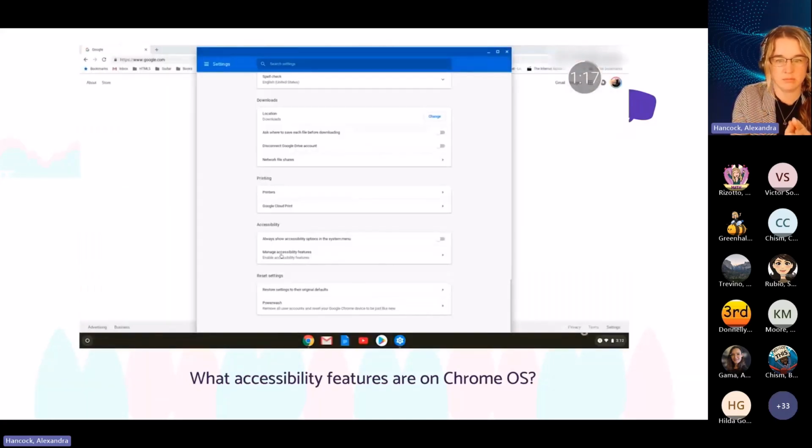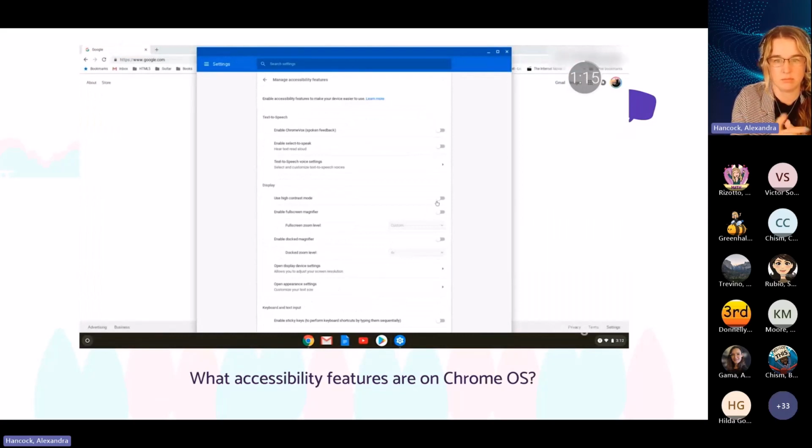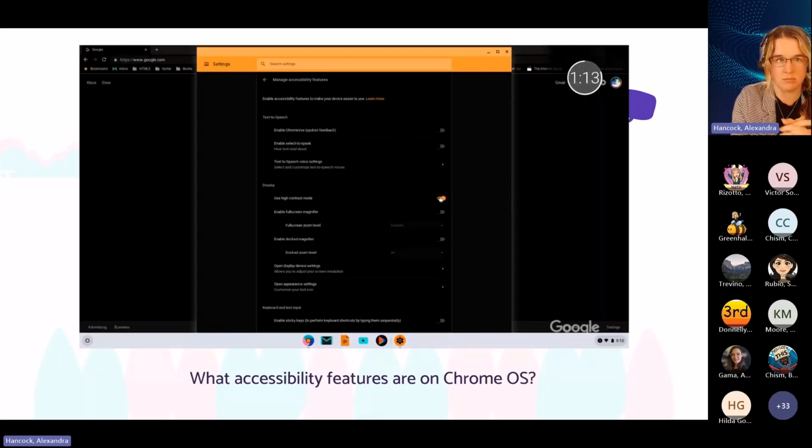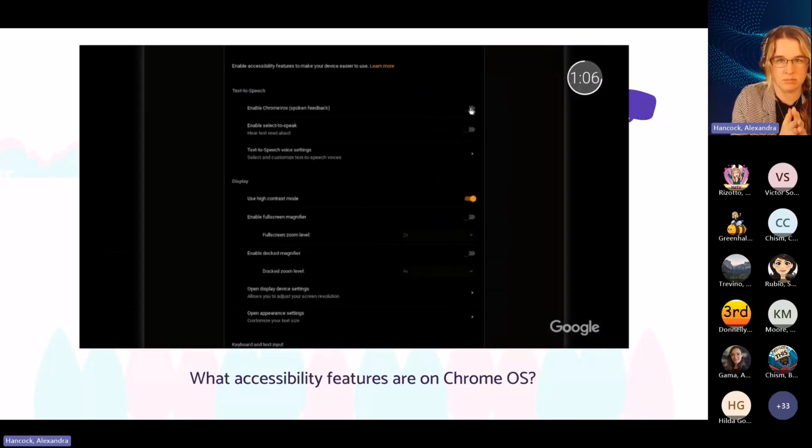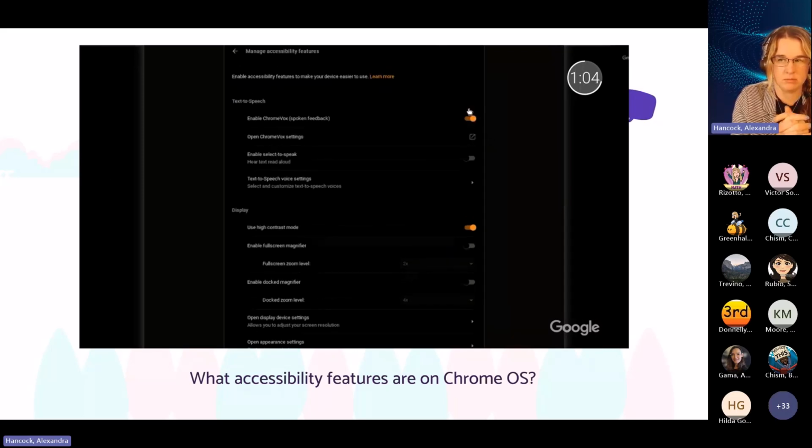Students who are low vision or blind and need additional support can choose from a variety of visual aids within Chromebooks, including high contrast mode, full page zoom, magnification, and more. Chromebooks also come built in with the Chromebook screen reader, which reads all the text on the screen aloud and can be enabled or disabled at any time.